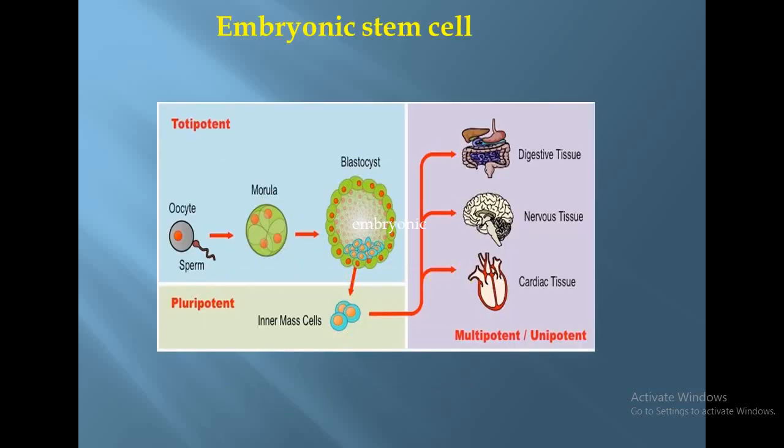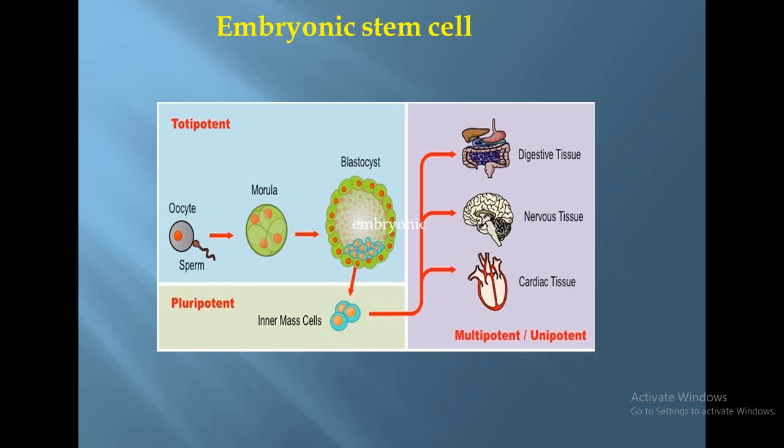So now the second type of stem cells is embryonic stem cells or pluripotent stem cells. Embryonic stem cells, referred to as ES cells, which are derived from pre-implantation embryos, are unique because they are pluripotent. It means that they can develop into all cells and tissues in the body, and they self-renew, staying in their undifferentiated state.